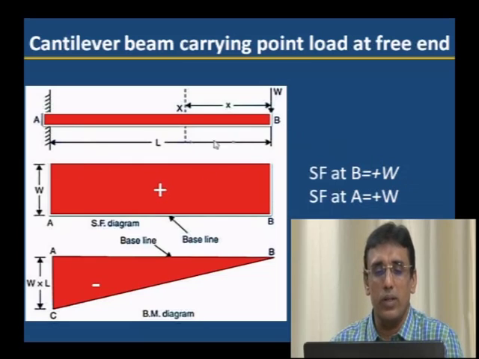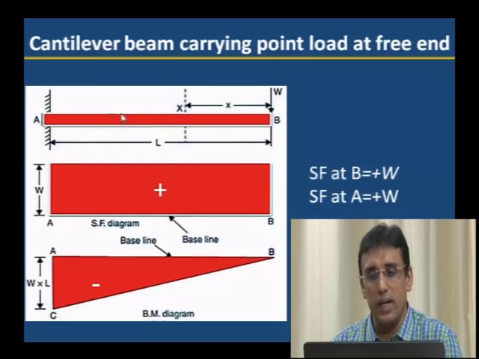Next we will move on to point A. Up to point A, whatever is to the right of the section, the unbalanced force is W only. If any further load is added, then it is added to this W. Now no further load is added, therefore shear force at A is also W.